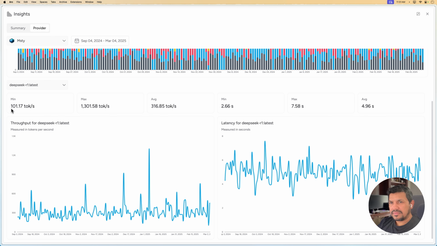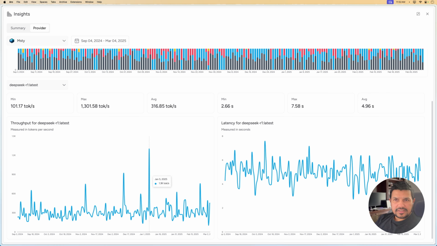On average, the minimum is 101 tokens per second, and the maximum is this, and the average is this. And then you can kind of see the whole thing here. Somehow the max tokens throughput went very high here.